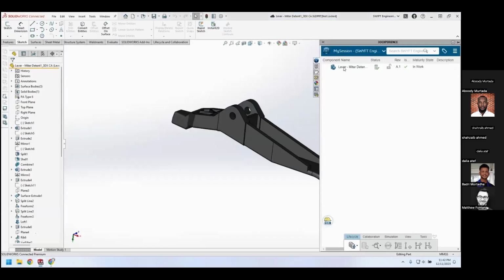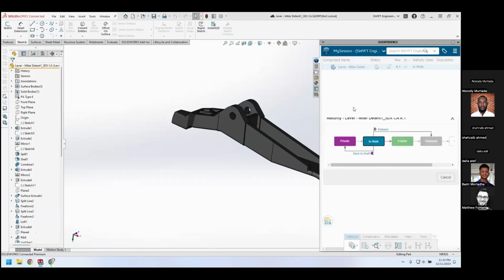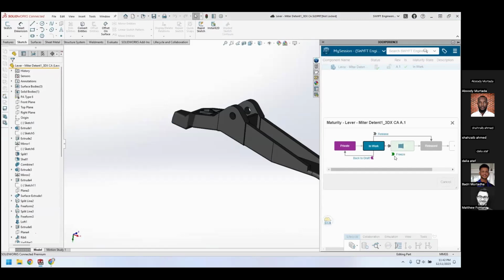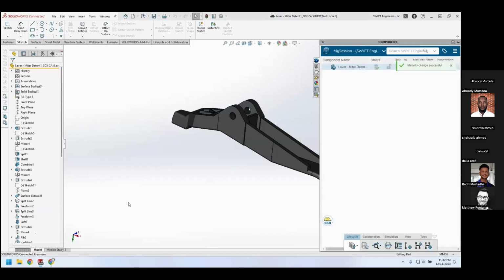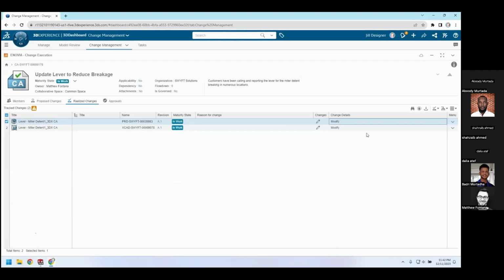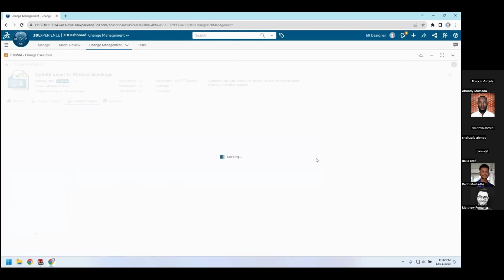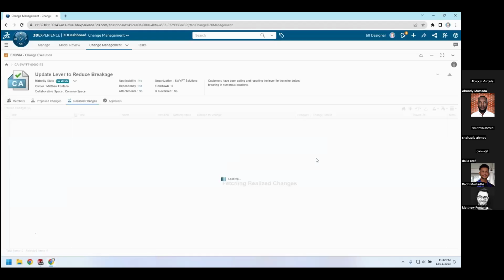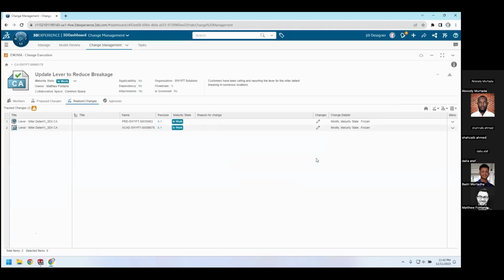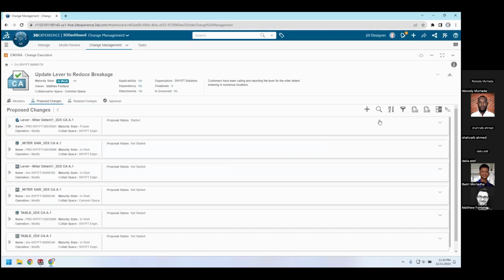So jumping back into SolidWorks, we can jump into the maturity state and go ahead and freeze this. What this is going to do is let both the system as well as anybody else that accesses the system know that this is ready for approval, and stop anybody from making any changes to it as well. So again, if we refresh this, we can get the latest status shown in the change action. And not only can we see that it's been modified, we can see each time that the maturity state is changed as well. So we can see that the maturity state was changed to frozen, and it looks like it still has not yet quite updated in the maturity state column, but that will follow shortly after.